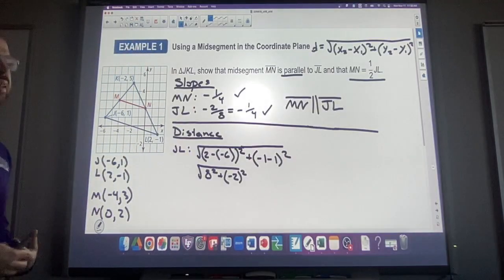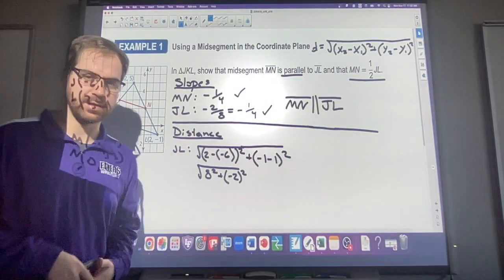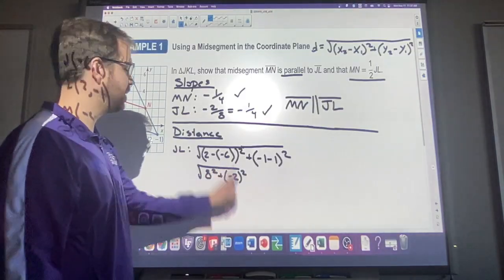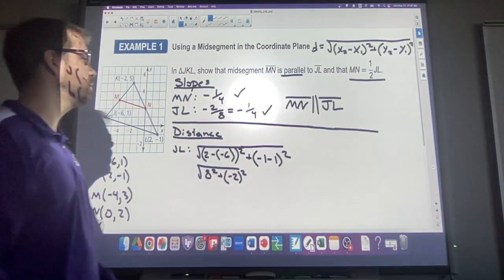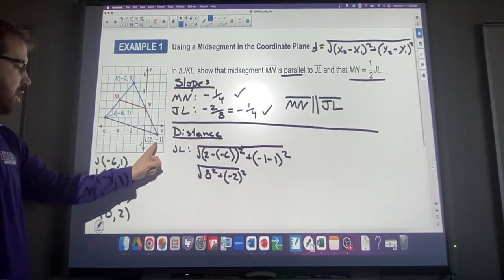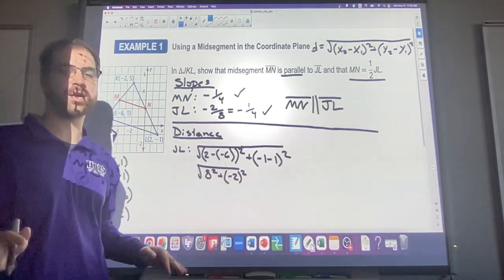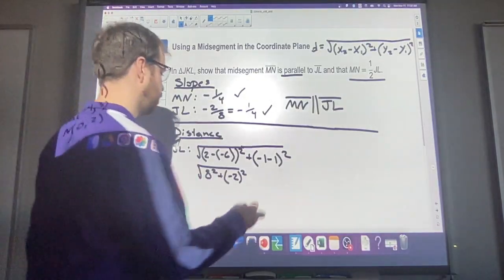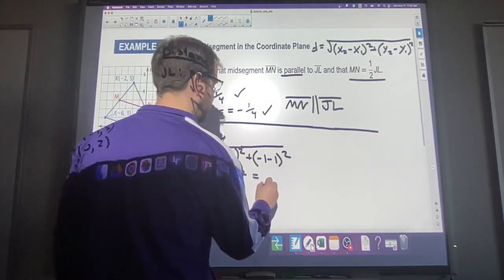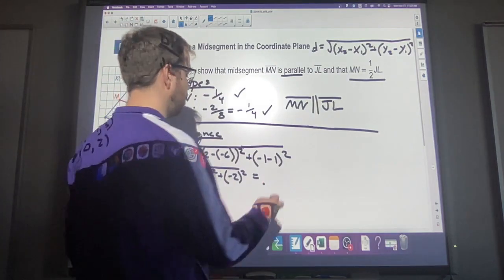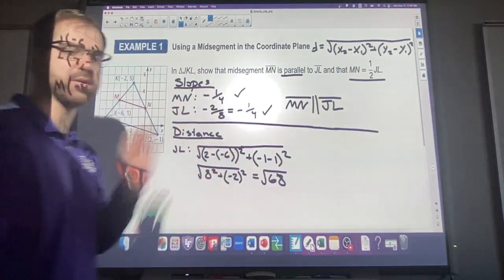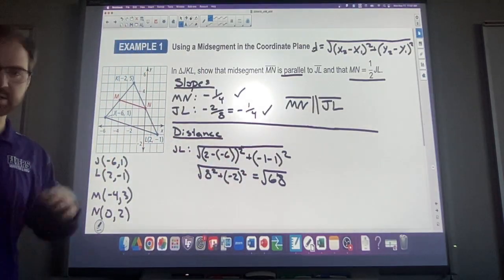Now me personally, I like to make sure the numbers I'm getting make sense. This is telling me that left and right we're moving 8 spaces and up and down we're moving 2 spaces. Does that check out with what we have here? It's 8 to the right, 2 down. It's all checking out. I can keep going. 8 squared is 64, and 4 makes 68, so I'm going to get the square root of 68. I'm going to pause there. I'll come back to that when I grab a calculator.